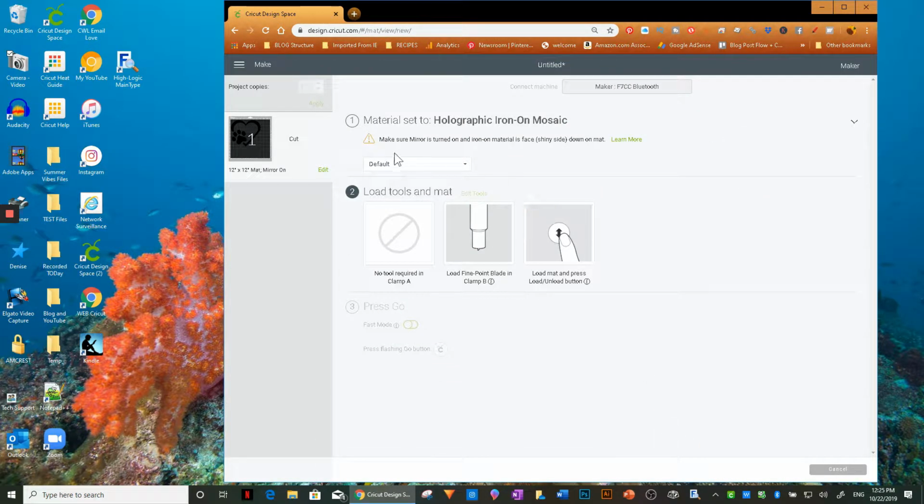And then it tells you right here, make sure your mirror is turned on and iron-on material is face down on the mat. So in other words, the shiny side is down. All right, so I'll meet you over at the Maker in just a moment.